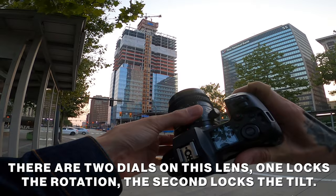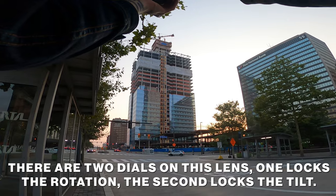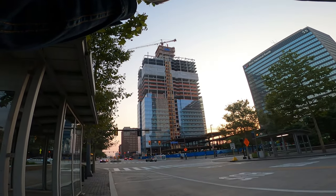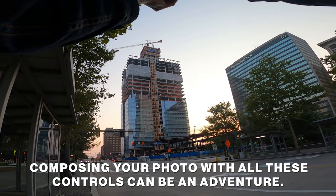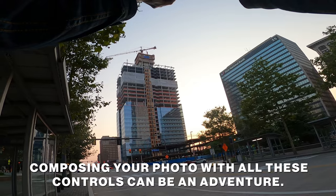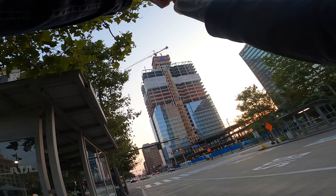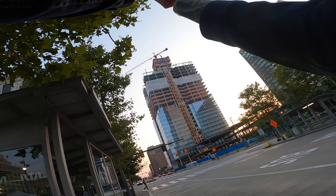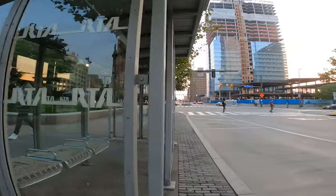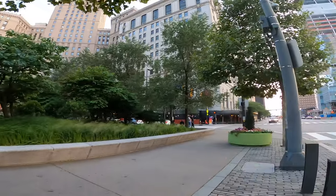So here we are, dial in the direction of the tilt and then the severity of the tilt. I mean, it's bonkers. It's absolutely ridiculous. So I've never used this lens outdoors before.